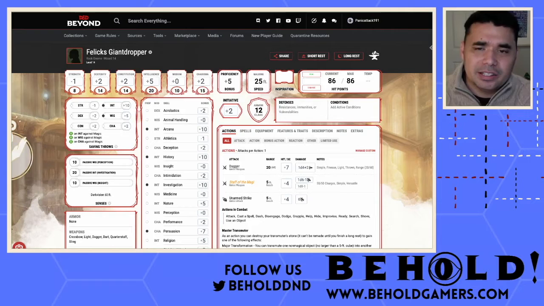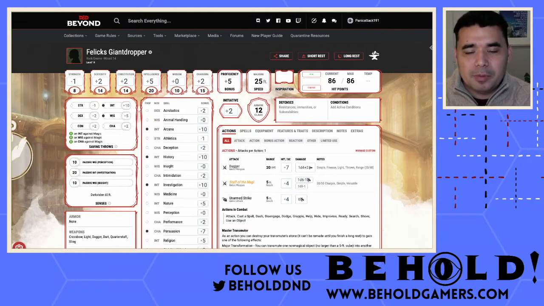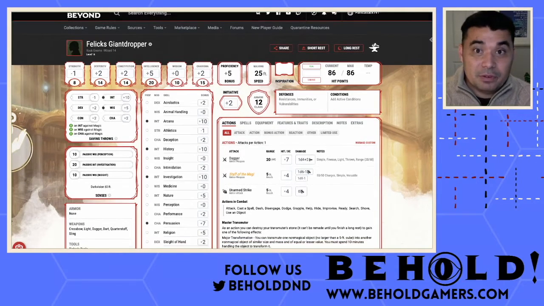He basically is a transmuter gnome who was able to polymorph a fire giant into a toad and dropped him down a long mine shaft, nearly killing him and nearly killing the giant entirely in the process of the fall. For those of you meta players out there, how do you end up killing a fire giant? By turning him into a frog and then dropping him, because once he drops to 0 hit points as a frog, doesn't he just transform back? Yes, unless you break concentration right before he hits the ground and turns back into a fire giant.